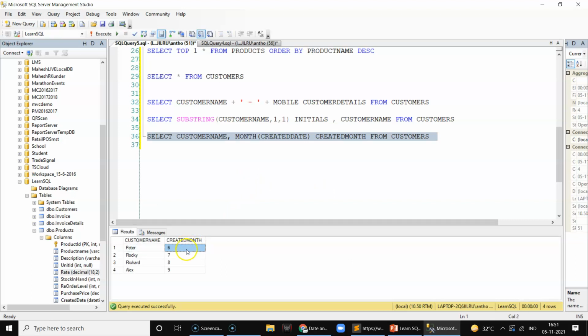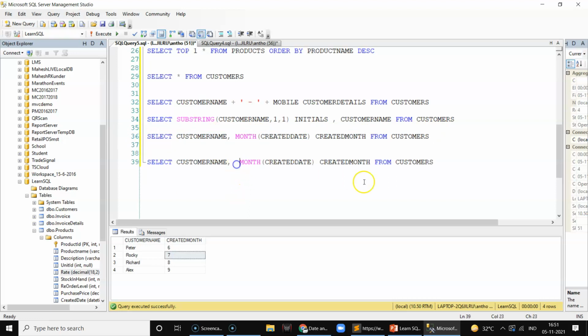Now if you notice, the month is coming in numerical format, but we want to display the name of the month, correct? So how do we do this? There's something called date name, which we can use to display it. So we copy the same query and enter date name, open bracket, and what do you want to display?